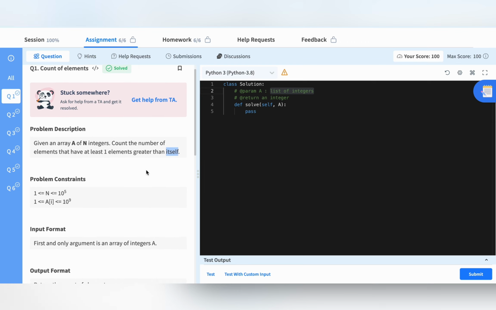Before starting this question, I told you the time complexity of this question: it should take only n. Suppose you have a logic and you start writing it, but you don't know how much time the algorithm is going to take, right? So before that, let's analyze the time complexity, and look at what time complexity they are looking for to solve this question.